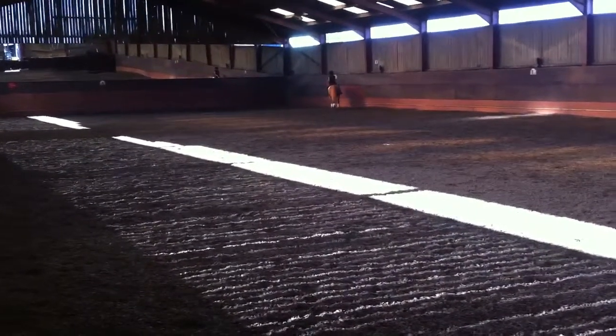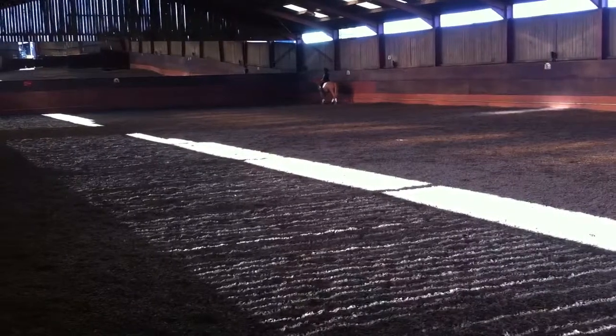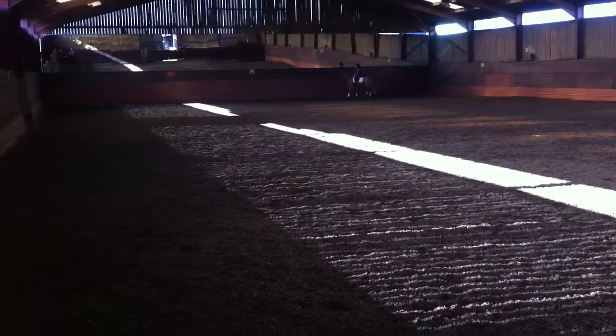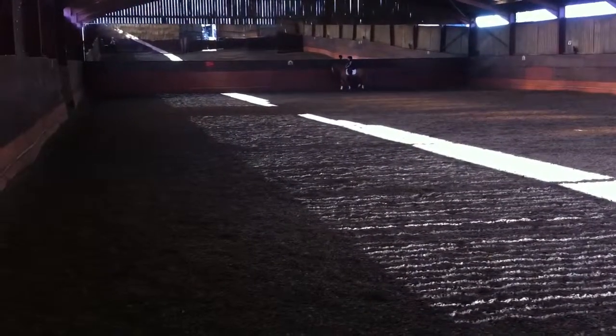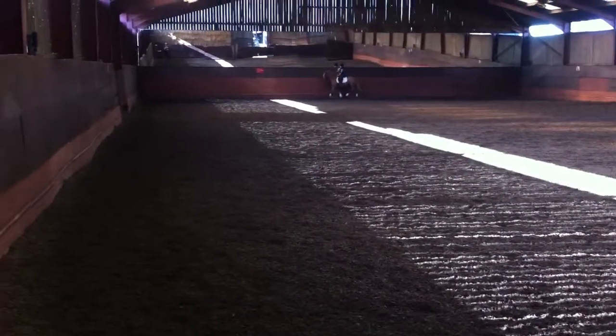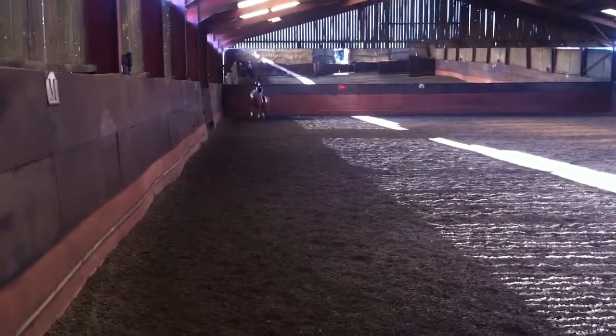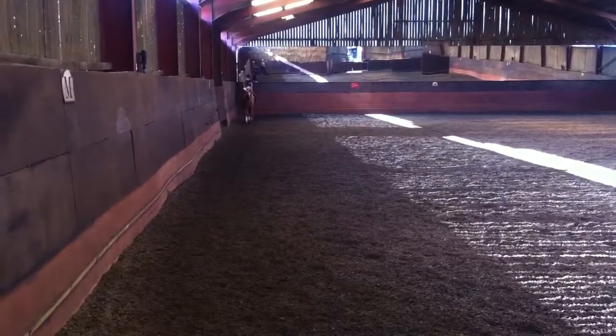A is working trot. Keep the left leg on the girth and keep it still. Keep the rein short, stop fiddling. Just lots of little vibrations. Good. Go into your corner, down the long side.